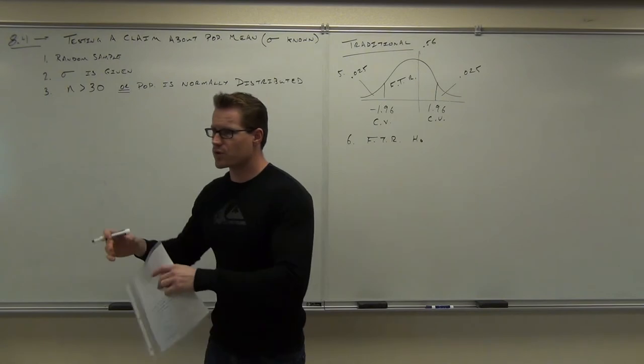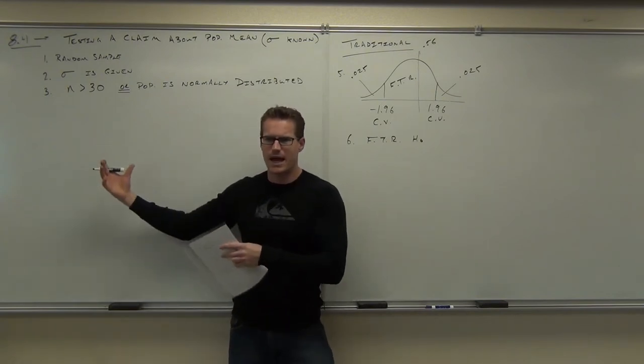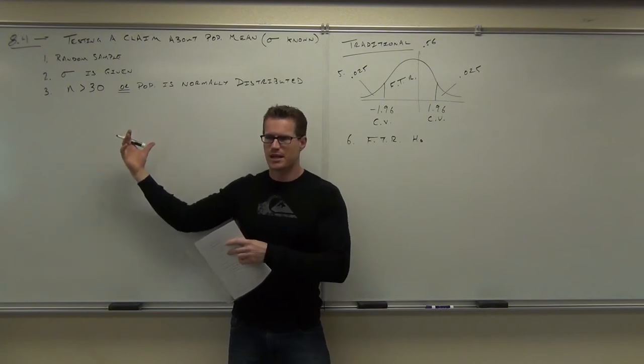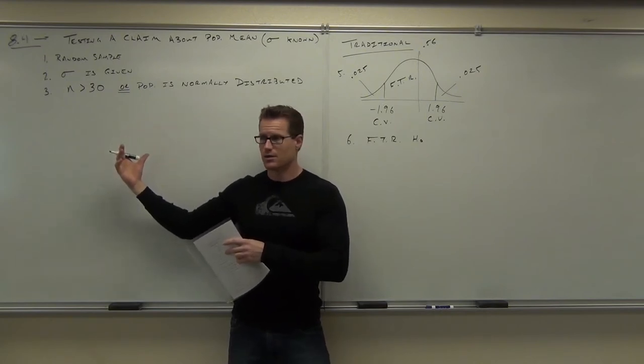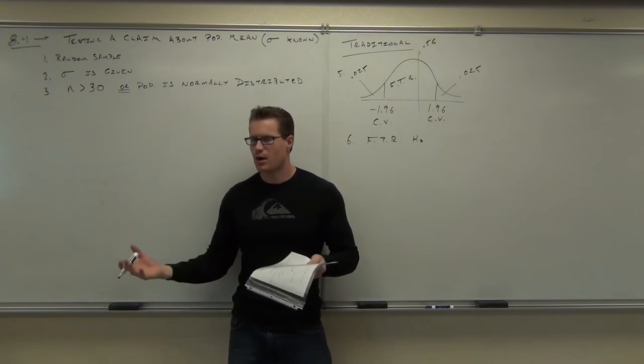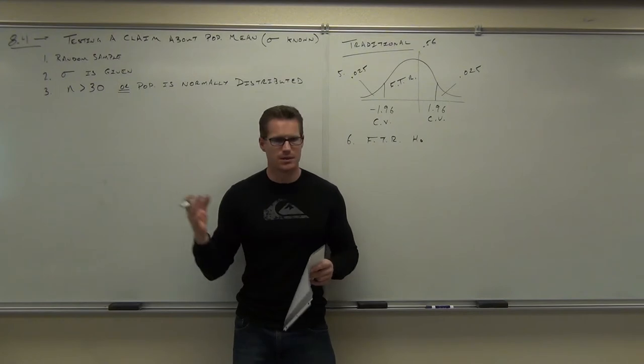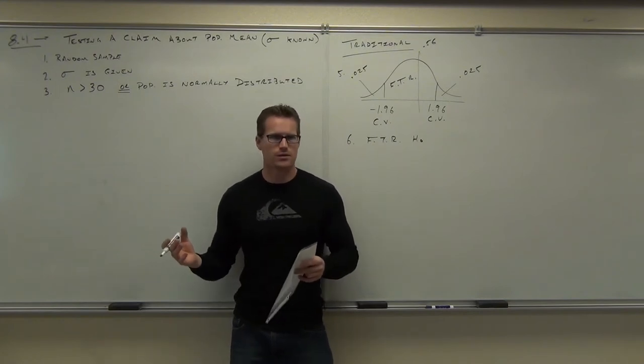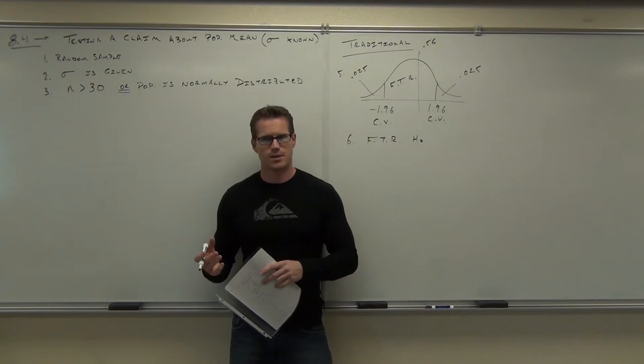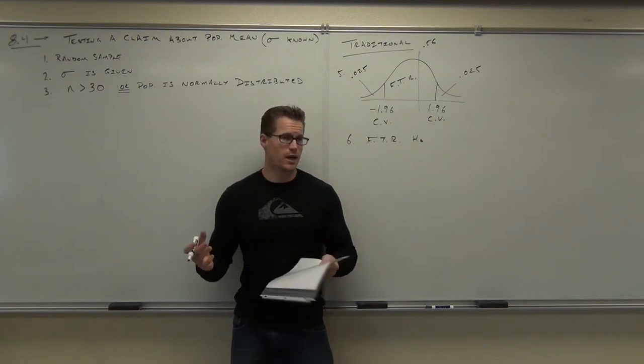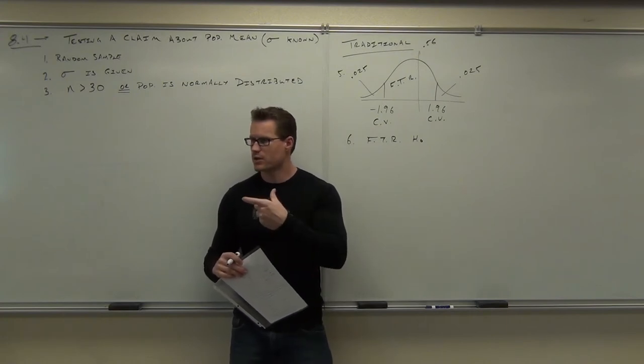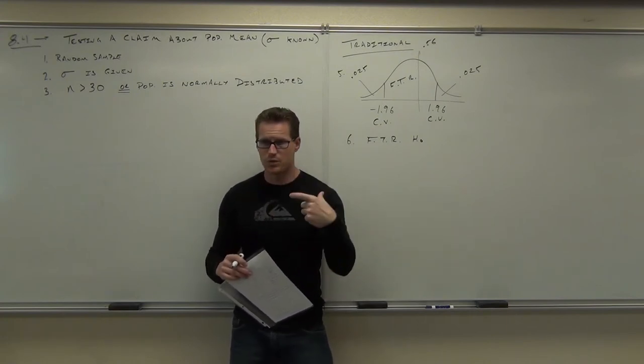Of course, we can't have any p-hat. Explain to me why we can't have a p-hat here if we're talking about means. What's p-hat stand for? Proportion. So if we're not talking about proportions, you're not going to have a p-hat. What are we going to have if we're talking about means? We're going to have a mu. What's mu stand for? Population mean. What else are we going to have? X bar. What's x-bar stand for? Sample mean. That's going to be our evidence that we're going to try to overturn a statement about mu with.